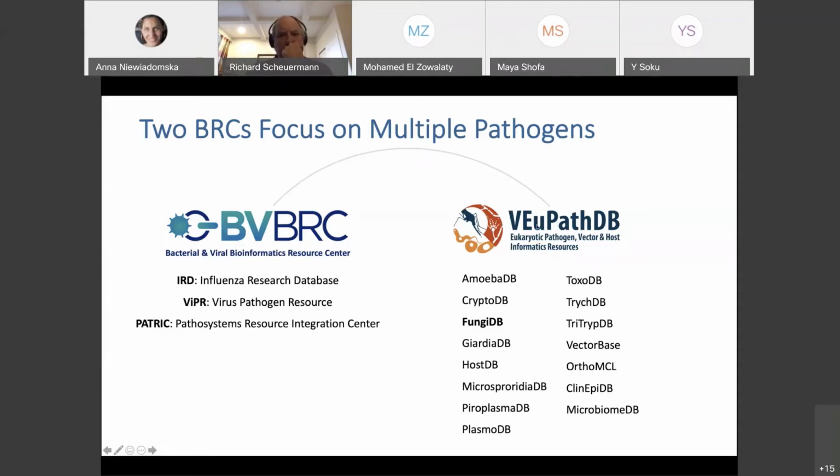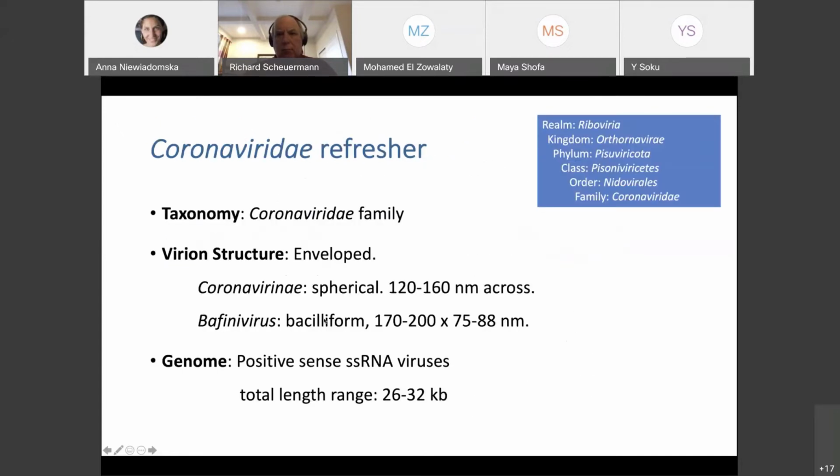The other BRC, which is called VEuPathDB, mainly deals with parasitic and fungal diseases, as well as VectorBase, which hosts data on vectors. And I think we have one upcoming lecture on Aspergillus as a respiratory pathogen from FungiDB, and two upcoming talks from PATRIC, as well as two more from us.